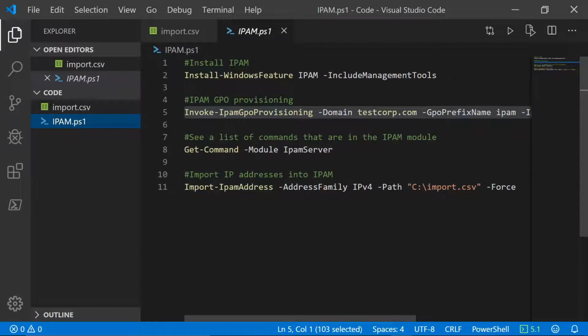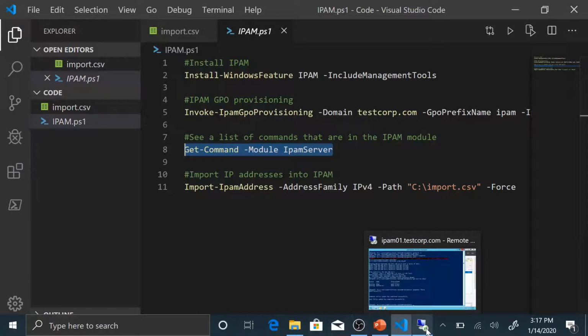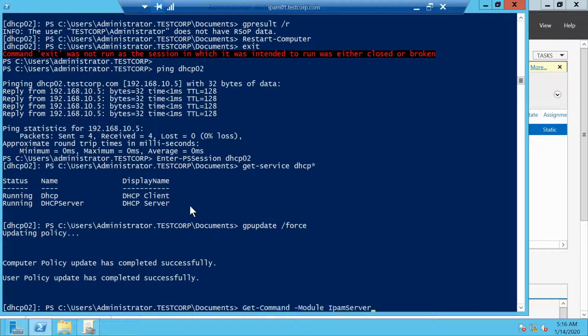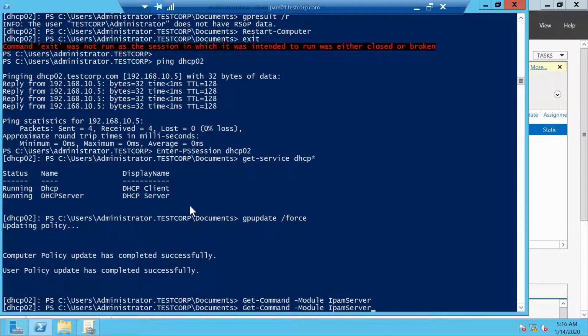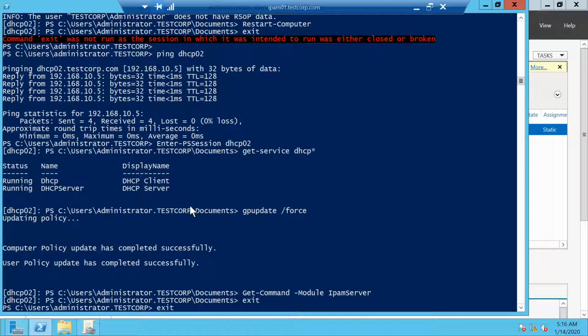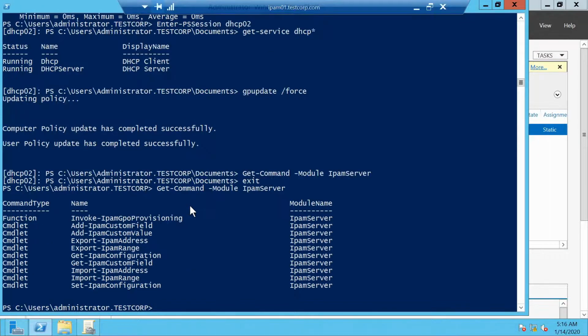So this is the command, but first of all I want to show you that you can get a list of the commands that you can use to manage IPAM with Get-Command -Module IpamServer. Because I'm logged on another server. Okay, so these are all the commands. In 2012, it's not that great, the selection of commands, but as OSs went further, they expanded.